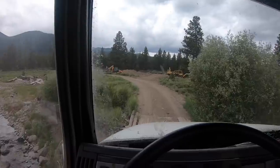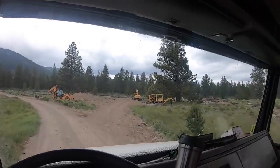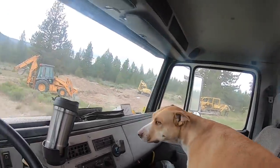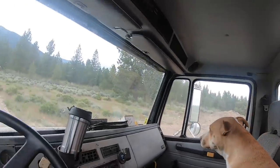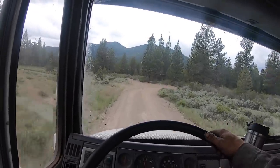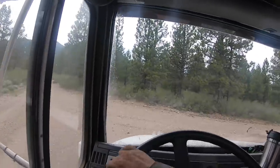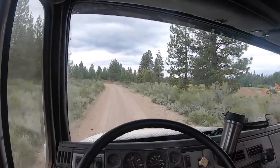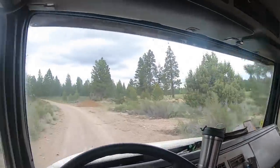Tight here, Hyundais for a truck. Now there's the backhoe. I think that's a 7G there. Nah, that's older than that. There's a John Deere 120 excavator. Trying to remember, I think you go this way, I believe. That ain't a bad looking excavator. He said they just got that very recently, so.